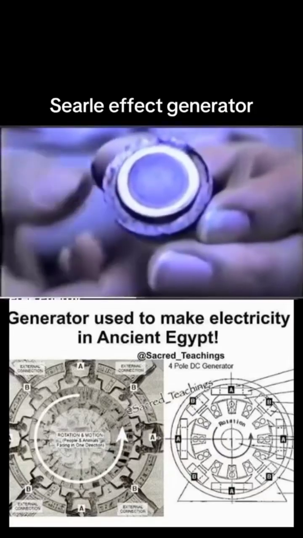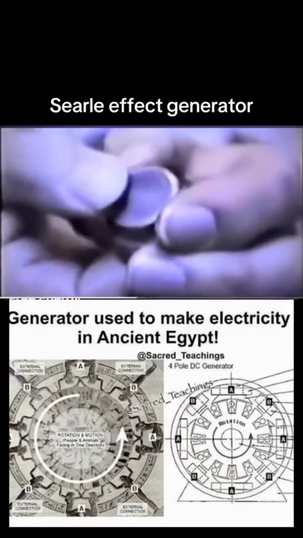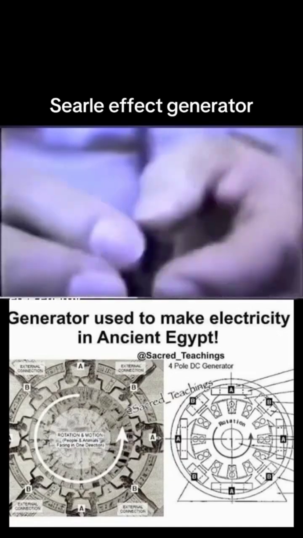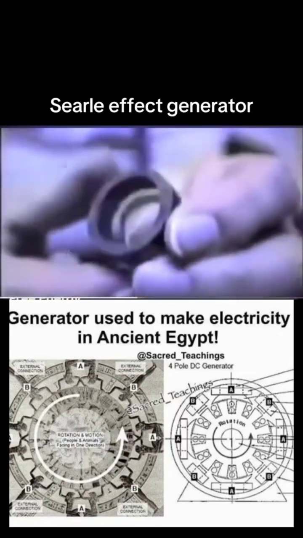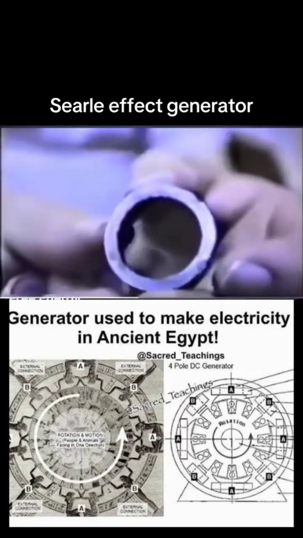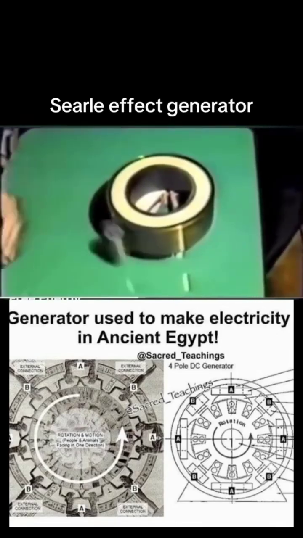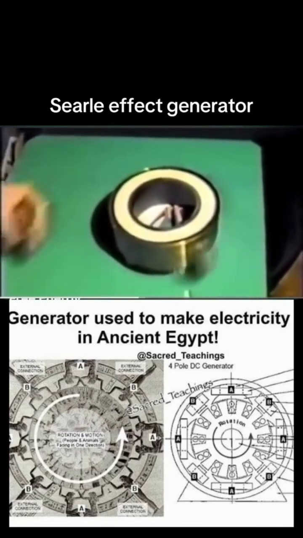In his generator work, John Searle had to overcome many problems. Most of these occurred with the shape and design of his magnets and in the behavior of their magnetic fields. How can you make a round magnet orbit another round magnet without stopping or flying off?